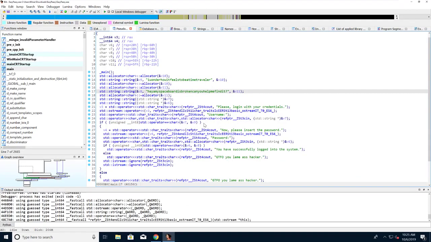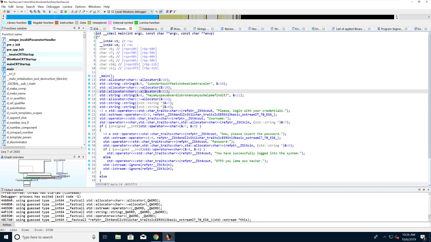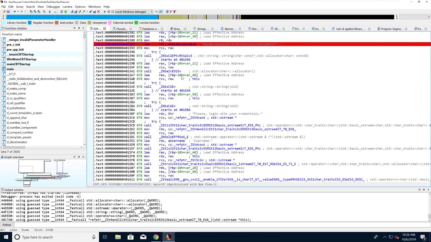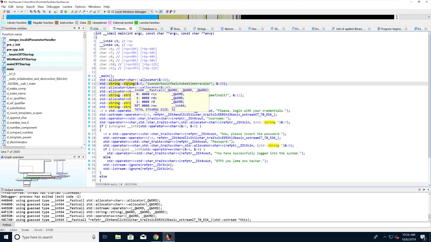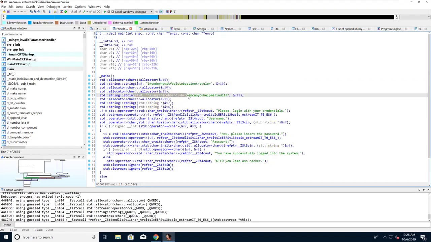Well, if I press F5, what's going to happen is it's going to try to create the pseudocode that IDA understood, creating the variables. Basically, the decompilation part of IDA, the X-rays, what it's doing is taking the assembly and making it a pseudocode for you to read, in this case C++. So as you can see, as we said before, you have these two variables.